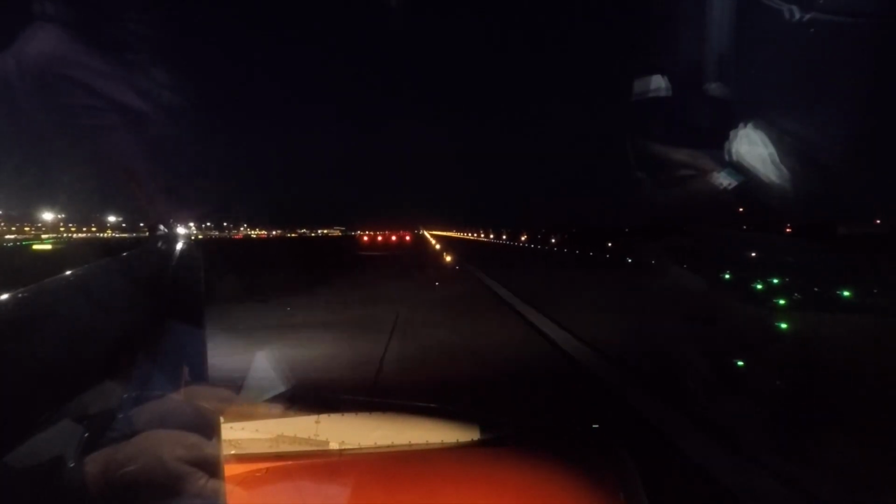Bus boarding took a little longer than expected, so my flight pushed out only 10 minutes behind schedule. Since our flight was full, overhead bin space was limited, and many larger cabin bags were gate-checked at no extra cost. I apologize for the glare in this takeoff clip. I tried my best to darken the surroundings by turning off the overhead lights, but this is the best I got. Now I'll quiet down a little bit and let you enjoy this evening takeoff from Venice on runway 4 right.